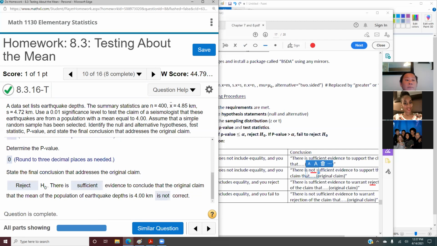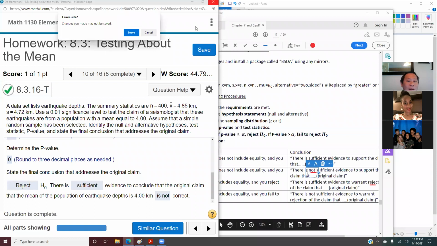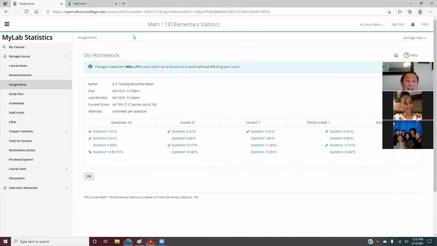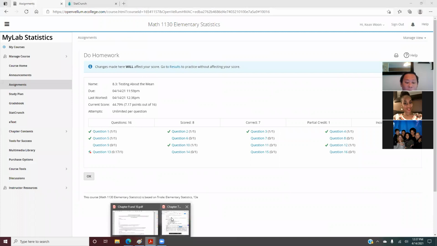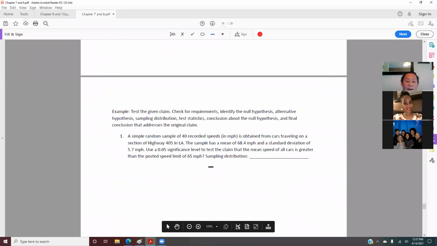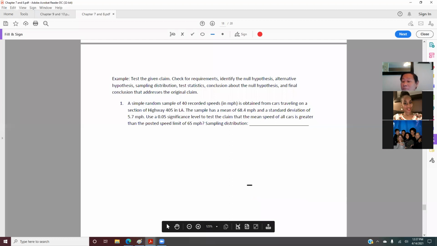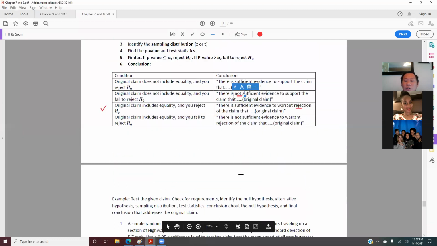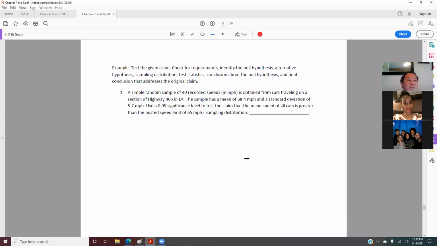Questions? Yeah, unfortunately I cannot do a lot with this online homework because it's fixed like this. Sometimes they change the way, and I don't know why. This is what I got from the textbook, and this is from the textbook to your homework. I don't know why they put it this way, but that's the one I will point out. And yes, in your test it will look more like this, where you mostly have to fill it in. So when you write your conclusion, make sure you just copy and paste it from here. Okay. Questions?